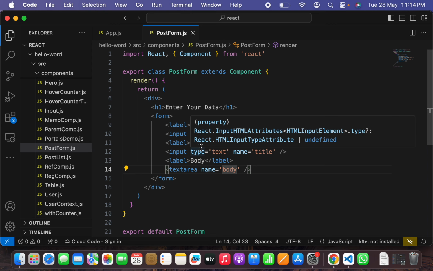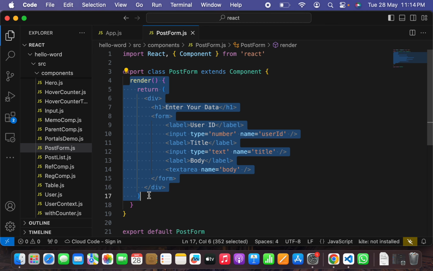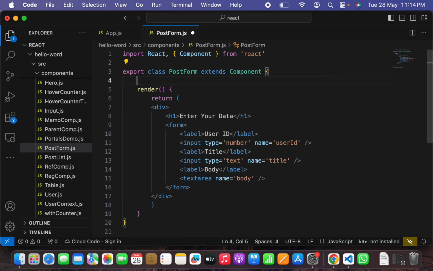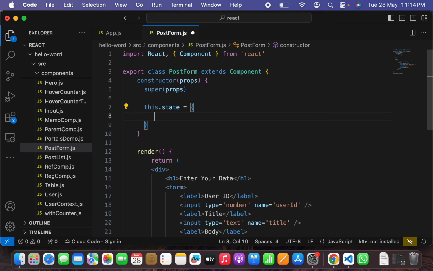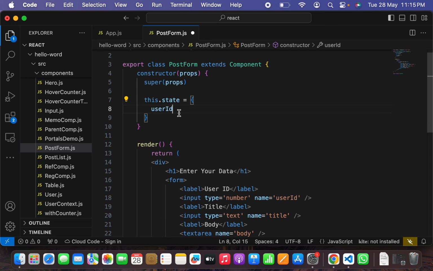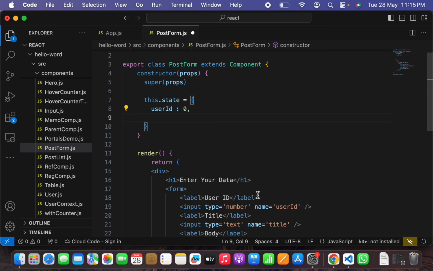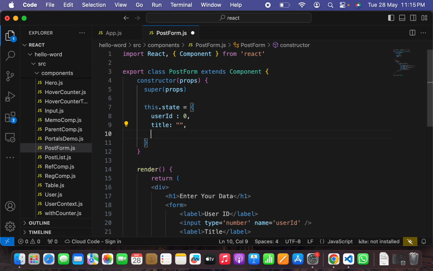So what I have to do now is create a state and capture the values in the state variables so that I will be able to post them by using Axios. In the state, we'll be needing three different attributes. One of them will be userId. In the beginning, I will keep it 0 as it's an integer field. Then title, I'll be keeping empty.